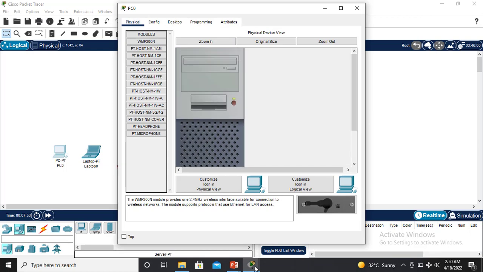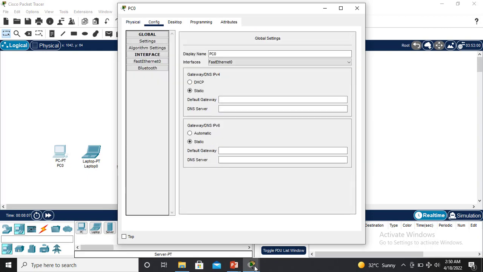So even you can customize the icons here, right? Here you can see various different devices available here. You can configure it by clicking on Config, so that you can assign a particular IP address there, right?